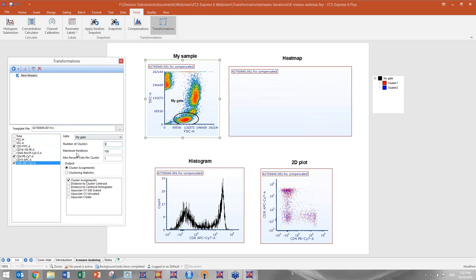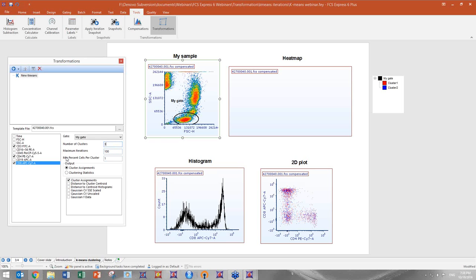Then you have a couple of other options, for example, the maximum number of iterations. As Alison told us, K-means is an iterative process, so this is the maximum number of cycles after which K-means will be stopped. If you don't have a specific reason to change this parameter, you can just keep it as it is.